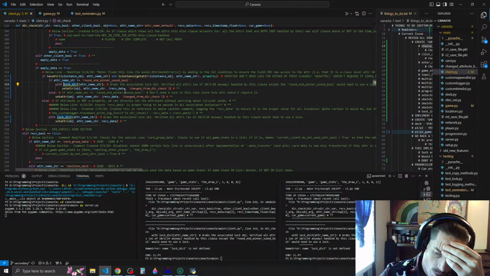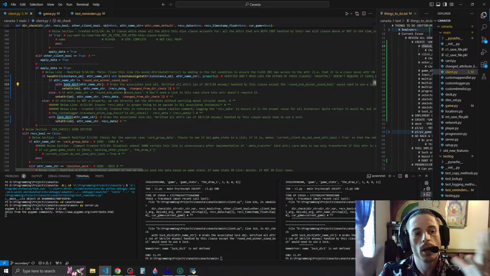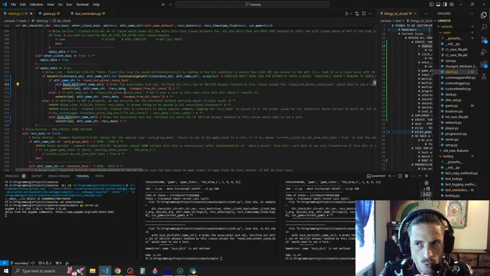I don't know, should we, well, could we have a lock dictionary that had all the locks in it, or should we have different lock dicts?